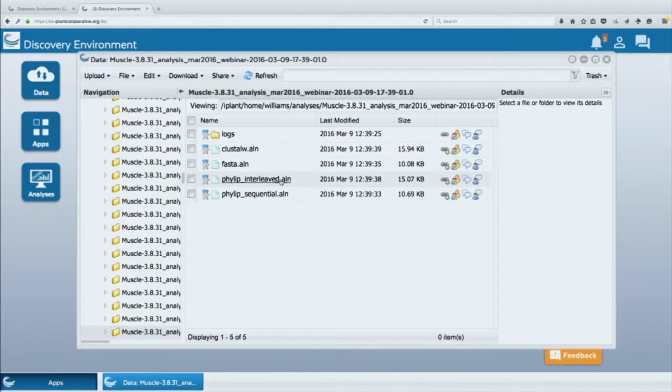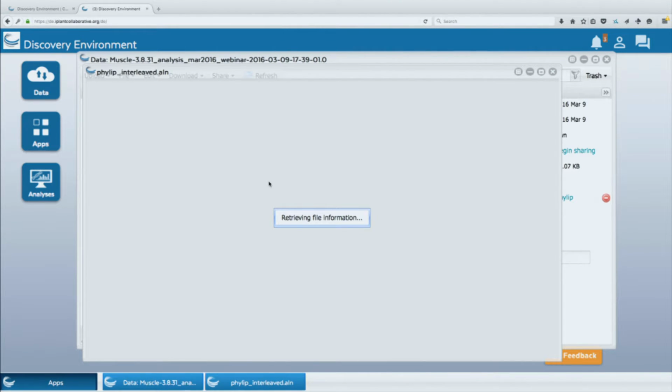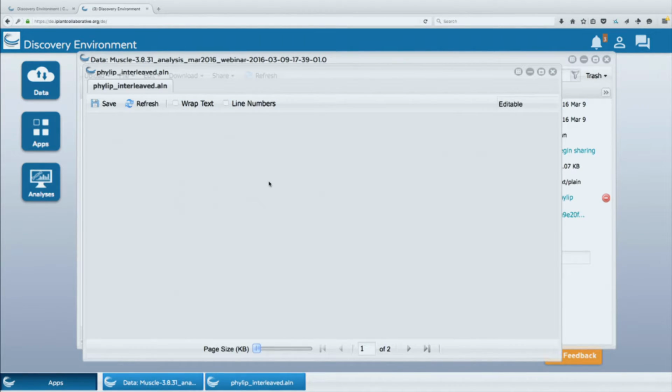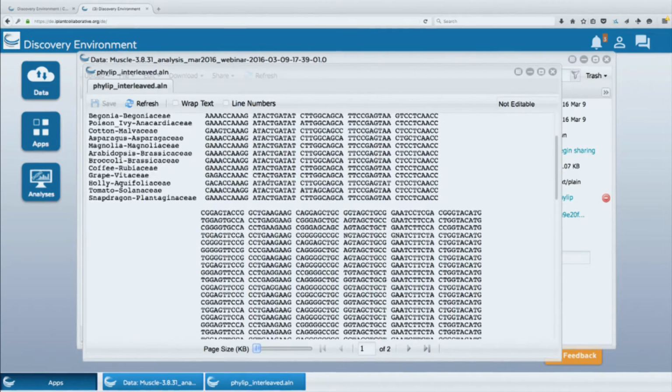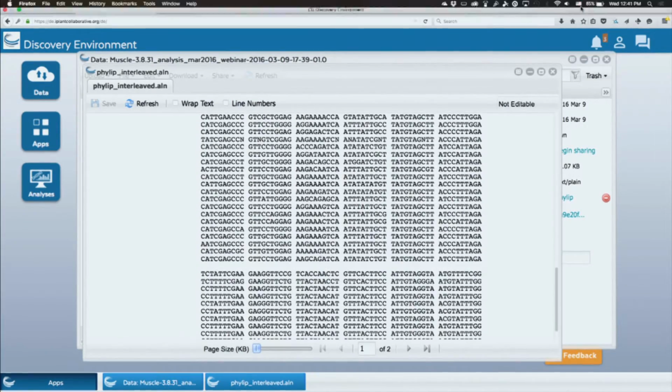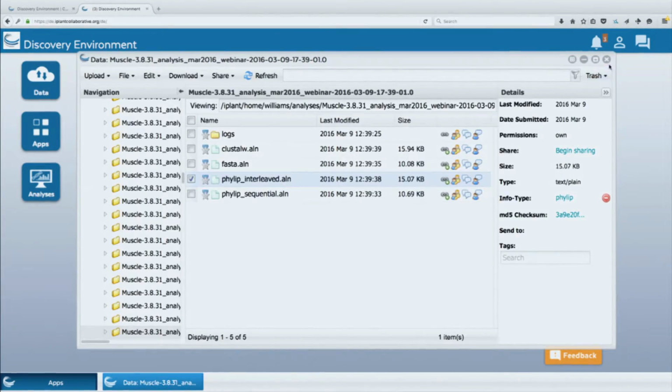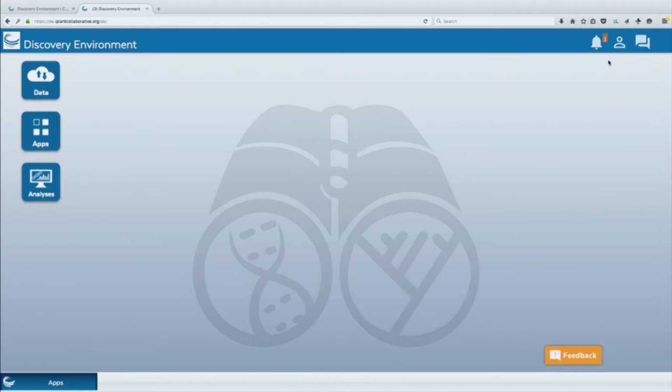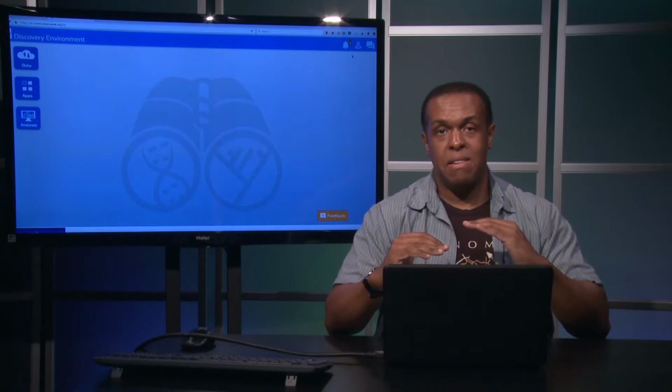There are my output files, so I can click on that. And I should see, this time, instead of unaligned DNA sequences, I should see that they are aligned in interleaved format.